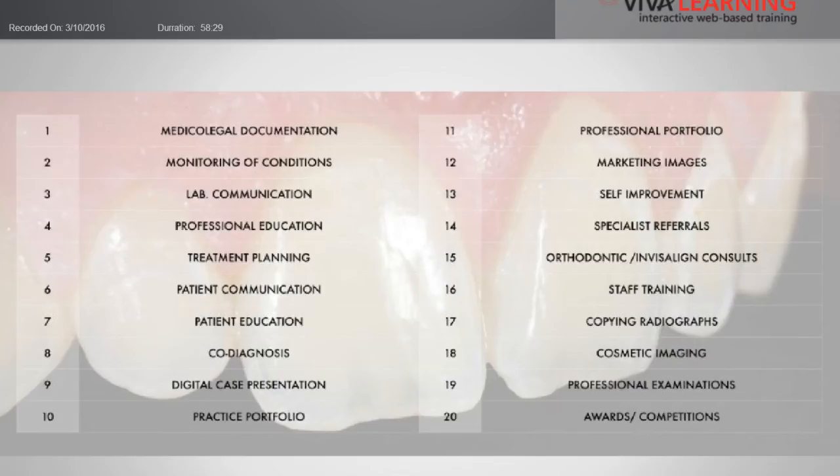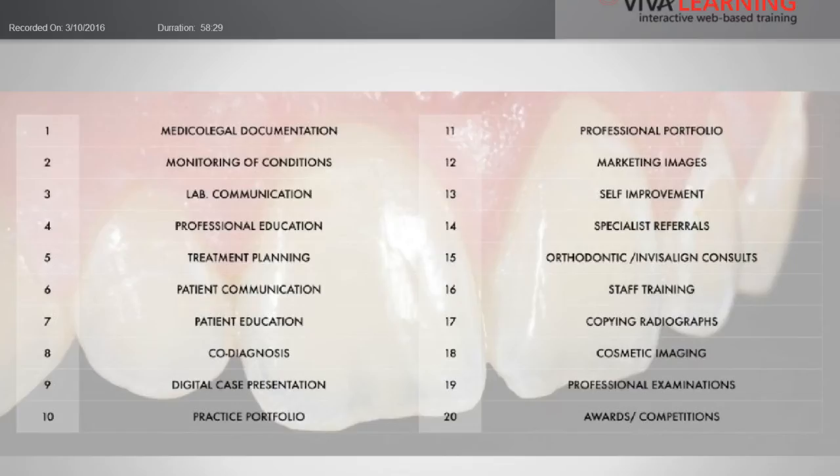So we talk about medico-legal documentation, which I think is by far and away the most important thing to get correct. We have monitoring of conditions, we have lab communication, we have professional education, treatment planning, patient communication, patient education, co-diagnosis, digital case presentation, practice portfolio, professional portfolio.